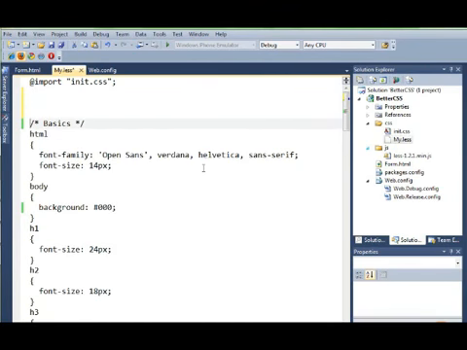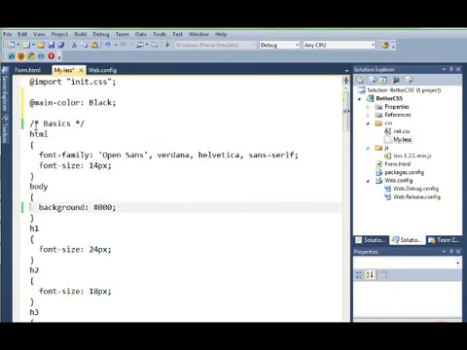First thing I want to do is I've noticed that there's a couple of places where we're using black as a color, in the case of background and text color, and I hate that we're using magic strings there, so I'm going to go ahead and throw in a variable, and I'll call it our main color, and I'll just say it's black. Now, less is going to allow us to call it black here, or even say black. Whatever the value here is what it's going to replace. It's not going to interpret one color over another.